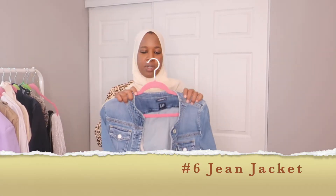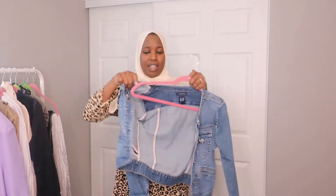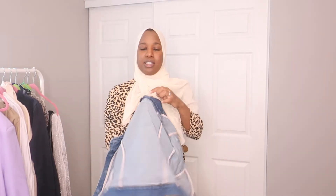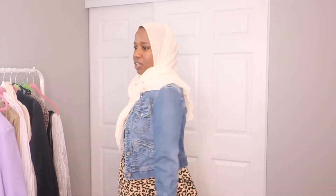Of course, you can't go wrong with a jean jacket. This thrifted one I got from Ragstock back around 2011, and this one is a Gap jacket I got for a really good price. Jean jackets are something you can thrift really easily and because it's denim it holds up well — nice material and good quality. You can wear it over a white shirt or over a dress like this. I like that it's kind of a cropped fit, sitting right at my waist. Wearing it open like this is just a really cute way to pull an outfit together.